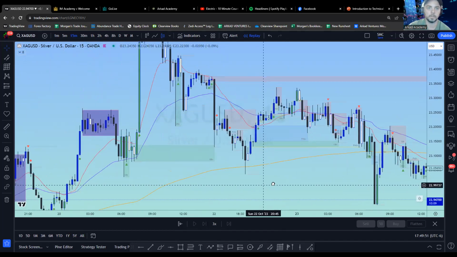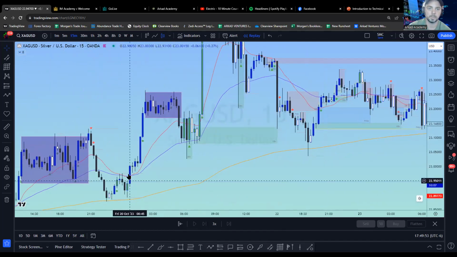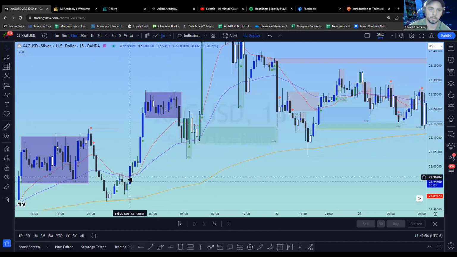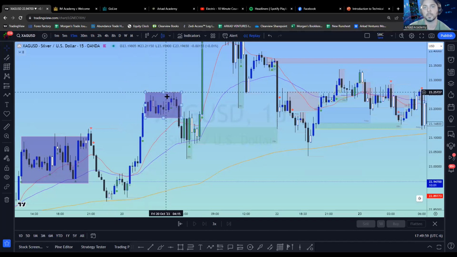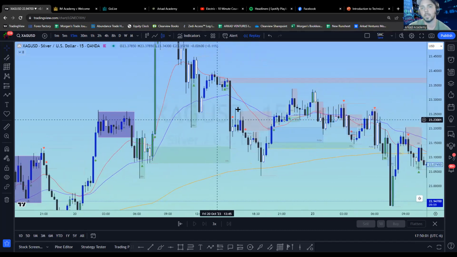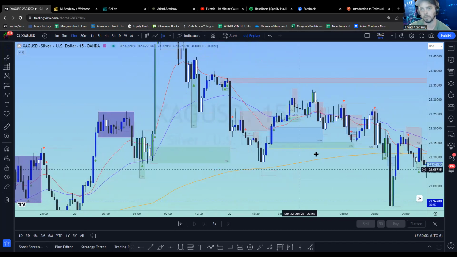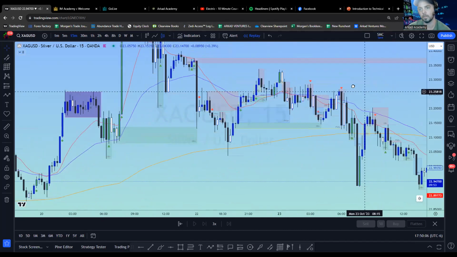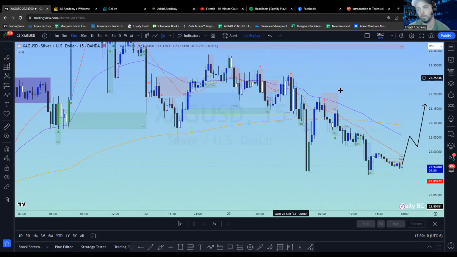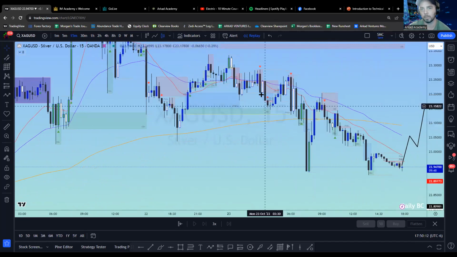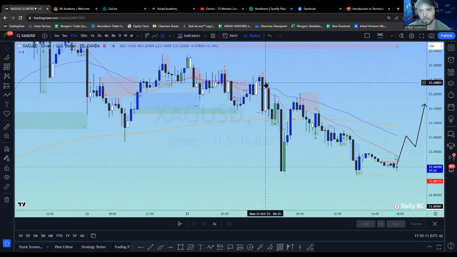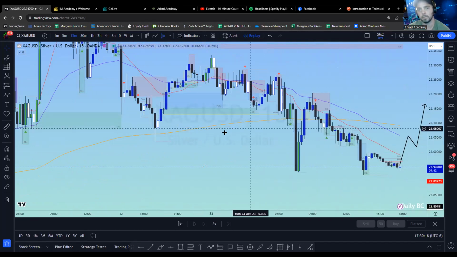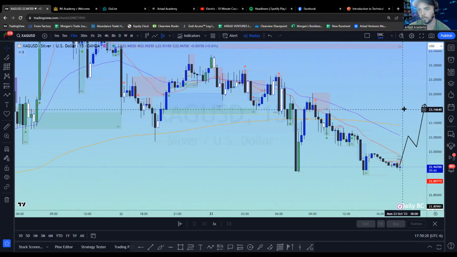So whenever you see these EMAs cross, it signals like a trend change, right? The EMAs cross and we go on an uptrend. EMAs cross, we go on a downtrend. And then whenever it consolidates, they kind of rope. And then you kind of want to wait for it to open up, call that the alligator mouth. So the EMAs cross in here, starts another downtrend. And then your 238 kind of becomes your safety net.